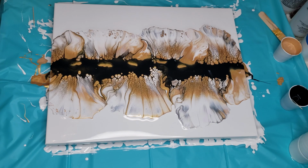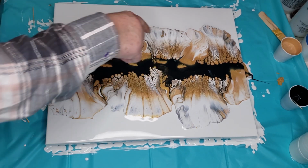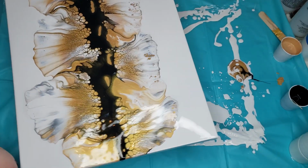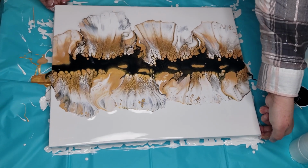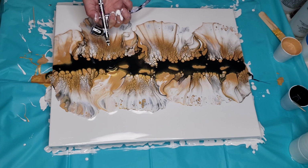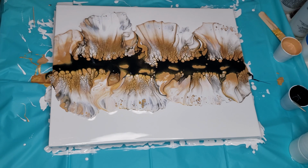All right. I think I'm going to turn it again and try to do this area a little bit better, but maybe not. Let's see. Ooh, that's going to be tricky. Let me get my airbrush. I also like to do the wispy ends, so. Just got to be careful there.